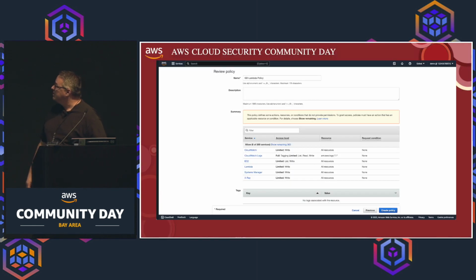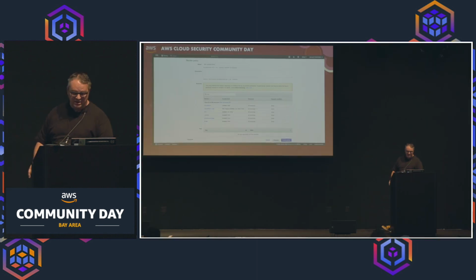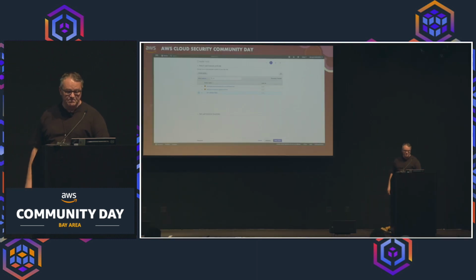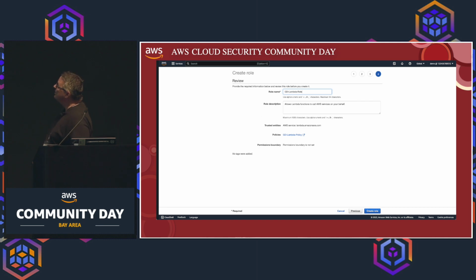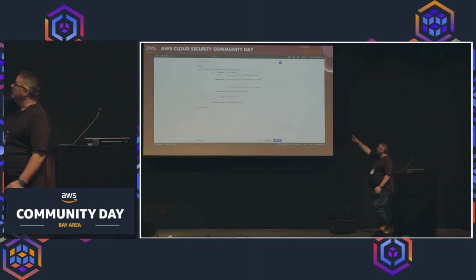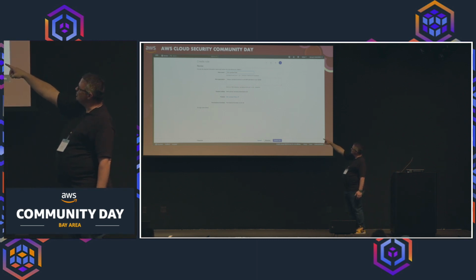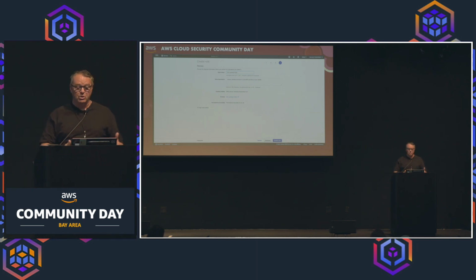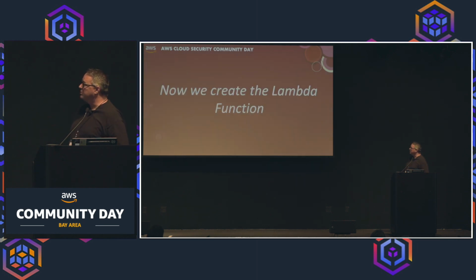Okay, so I'm going to save this as I called it GD Lambda policy, and I'll click on create policy, and there's the policy now with the permissions that I need. All right, so everything's good. So I have the policy, now I'm going to create the role. I give the role a name, and you can see in the middle there that it shows that policy, GD Lambda policy, attached to the role. So I have a role that Lambda can assume when it makes the changes, and that policy is going to allow it to do that. So I create the role.